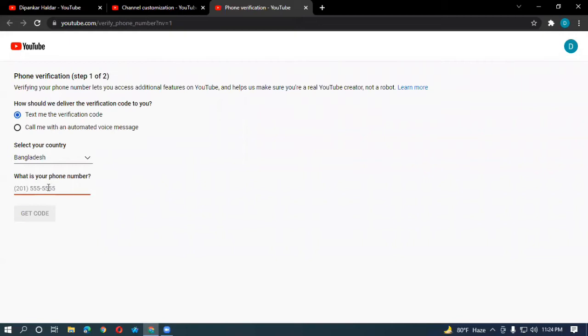Okay, here you will have to put the phone number which you want to use. You need not use the country code, because the country is automatically set here. Just put the mobile number 01751. Get the code.